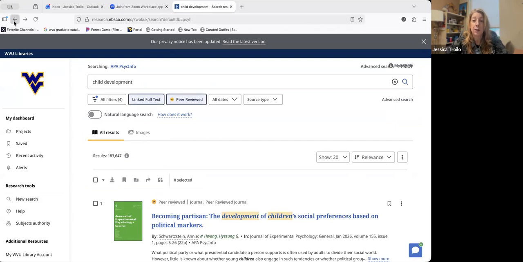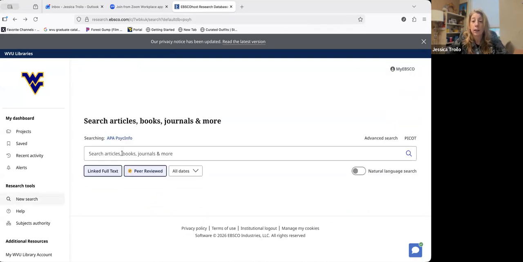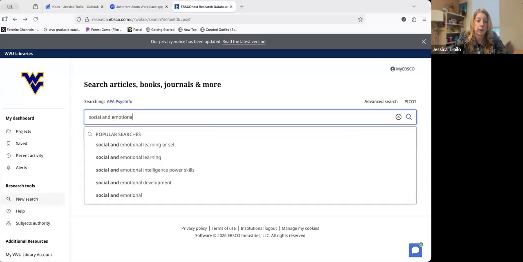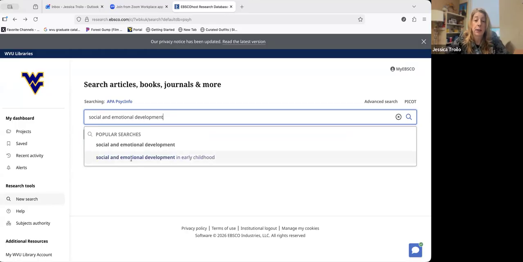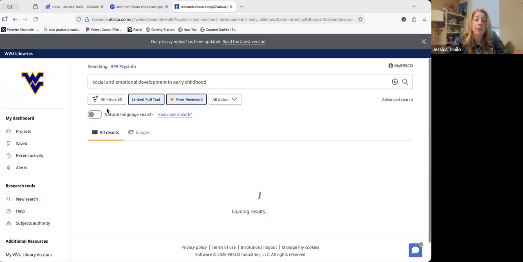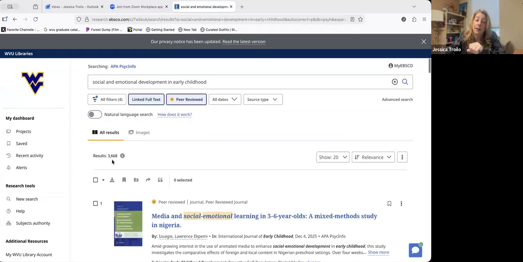If you are studying child development, you need to know what within child development. If you're looking at social and emotional development in early childhood, I just read one recently. That is going to give you quite a bit as well.